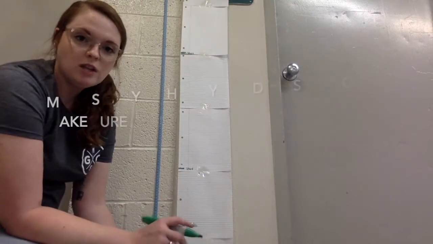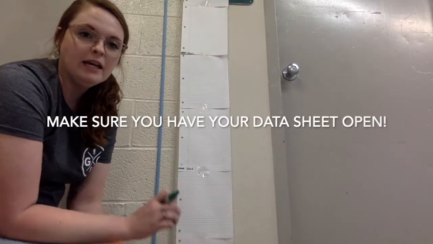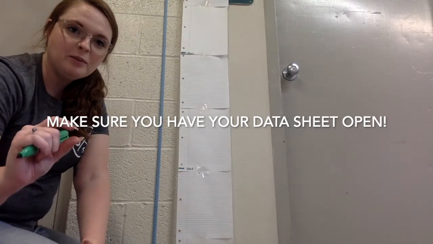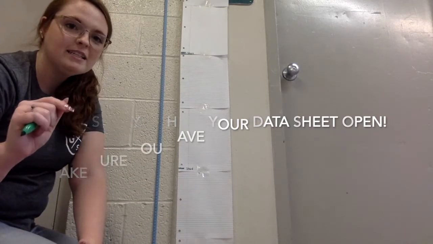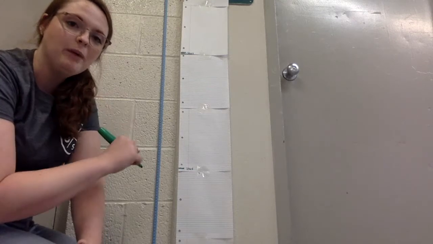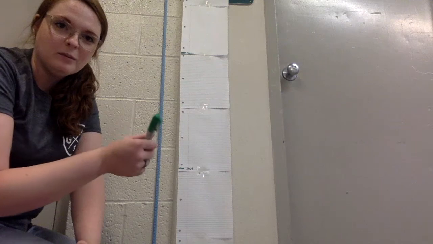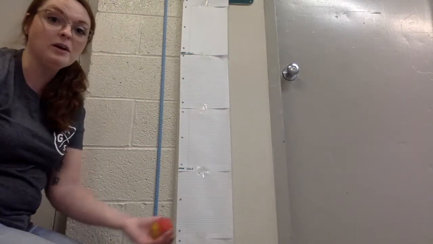So let's go ahead and get started. I will be putting in the bounce height as a little icon here, a little bubble, so you can see it. If you pause the video, then you'll have time to go back and write it down. That way you don't have to remember what I said from the video. So here we go, I guess.